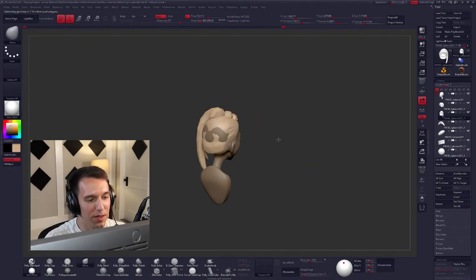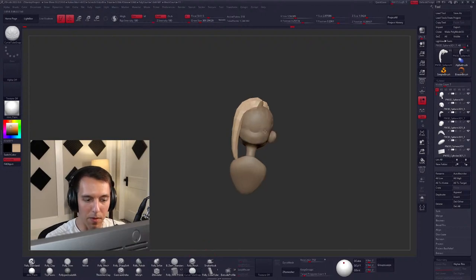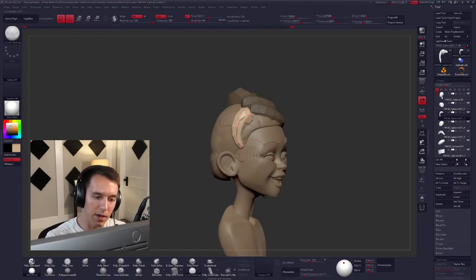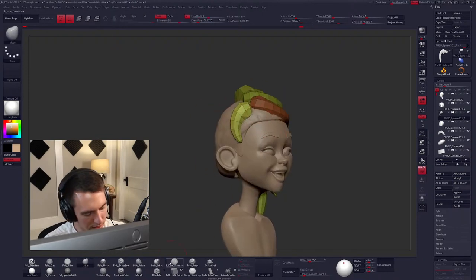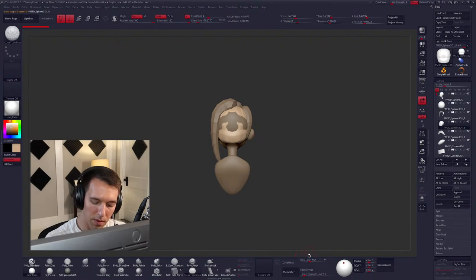Whoa. Calm down. My computer was chugging there for a moment, freaking out. You want to dynamic subdivide a half a million polygons while live streaming? What? Impossible. What do I need? Just need to yoink some geometry.